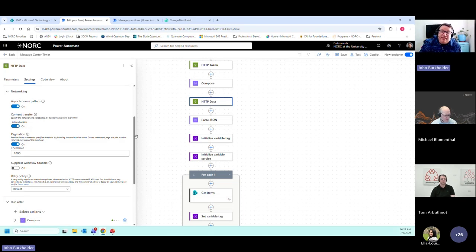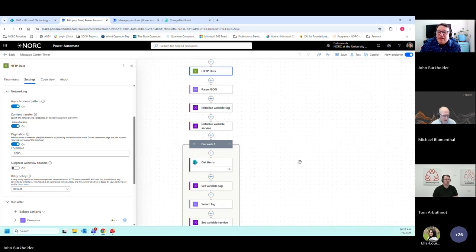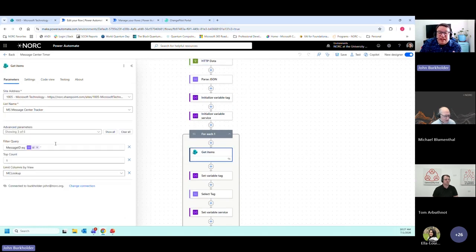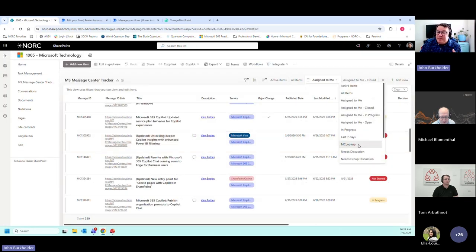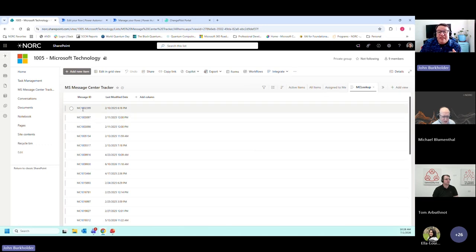That's one of the big things that a lot of people don't realize, is that you're able to do pagination and pull that across. So then I go get my items out of my list and I say, okay, use this MC lookup. So back in the SharePoint view, I actually created an MC lookup that only has message ID and last modified date.